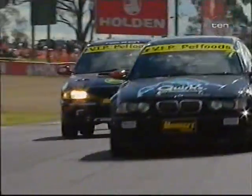Back racing, and there's John Bow back out again in car number 9. Famous number, the same number that Alan Moffat carried on his Coca-Cola Trans Am Mustang when he first debuted here in Australia back in 1969. Gee, the BMW, which had been struggling a little early on, seems to be right back on the pace at the moment. The Quirks Refrigeration entry, there it is, over the top of Skyline.